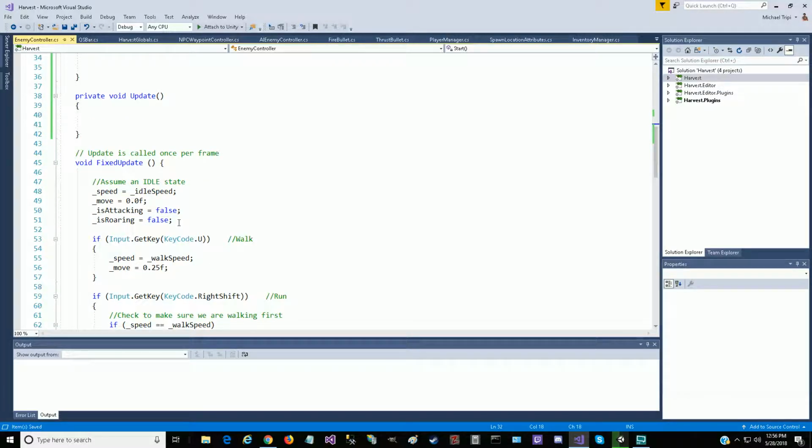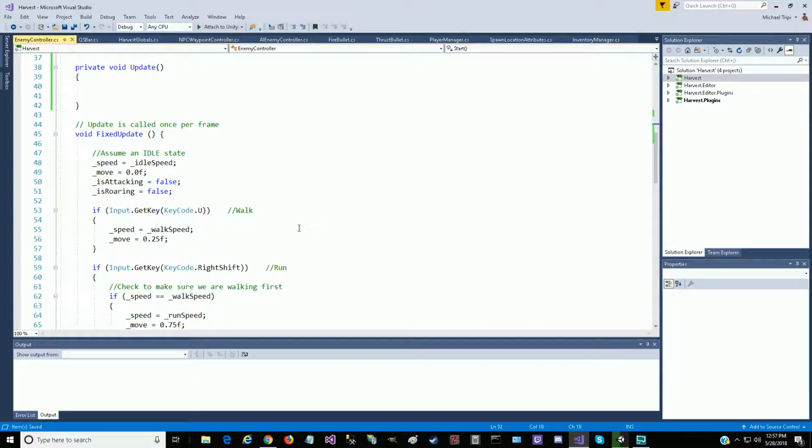I wanted to make sure that the animation and the movement happened every frame. Initially I had it in the update, and sometimes it seemed like it delayed a few frames, or like a quarter of a second, or just kind of acted strange. So I moved it to the fixed update function, which is generally for doing physics related stuff, altering transforms and different things, and anything that could alter physics.